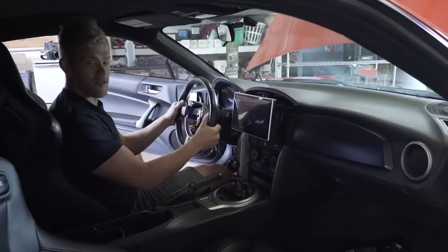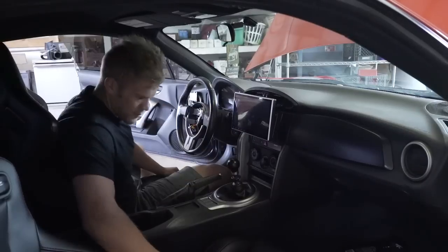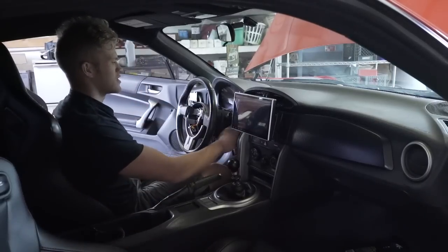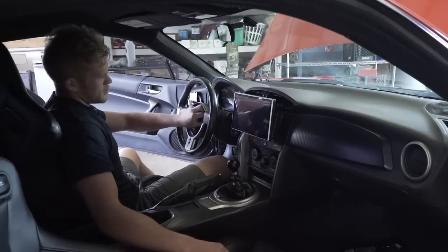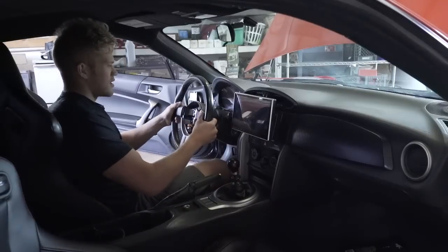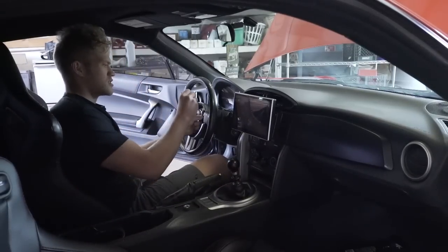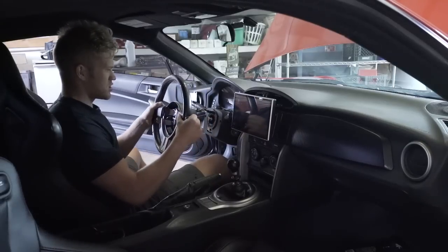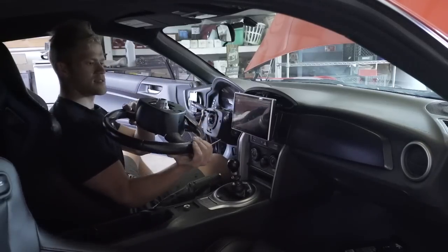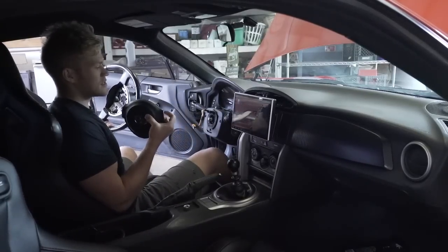As you can see, you've got to rip on that thing pretty hard to get it off, but thankfully the nut was still on so it didn't smash me in the face. I'm going to straighten out the steering wheel all the way to make sure the new wheel goes on 100% straight. Pull this nut off — we'll be reusing it. There's one more little wiring plug for the cruise control, a little white clip — disconnect that and the steering wheel slides right out.